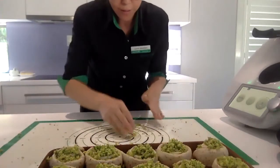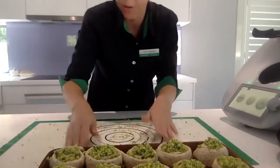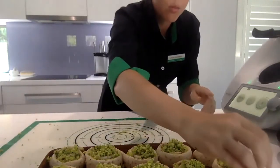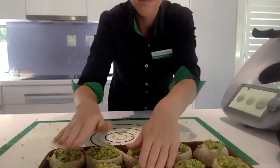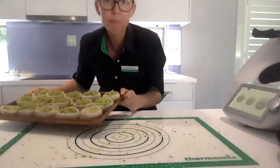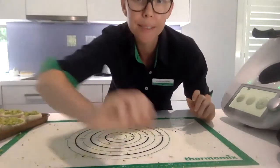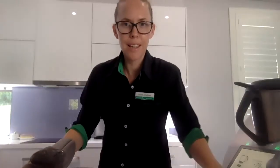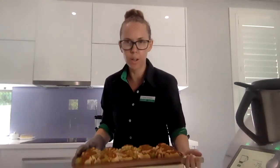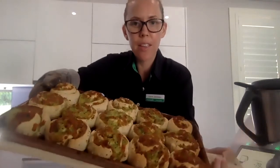So now I have put the oven on. I just turned it on before I pressed record on the video. So the oven's preheating while the scrolls will rise again for about 10-15 minutes, and it's in the hot oven, so about 200, but I'll just set that aside while the oven preheats. Okay, so they have risen, and I put them in the oven at about 200 degrees for 15 minutes, and so there they all are.